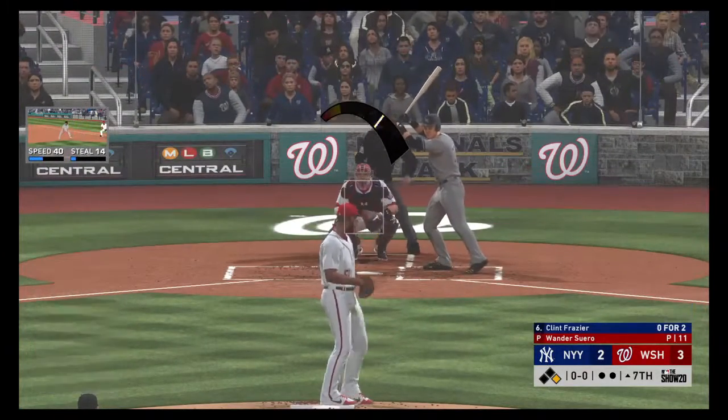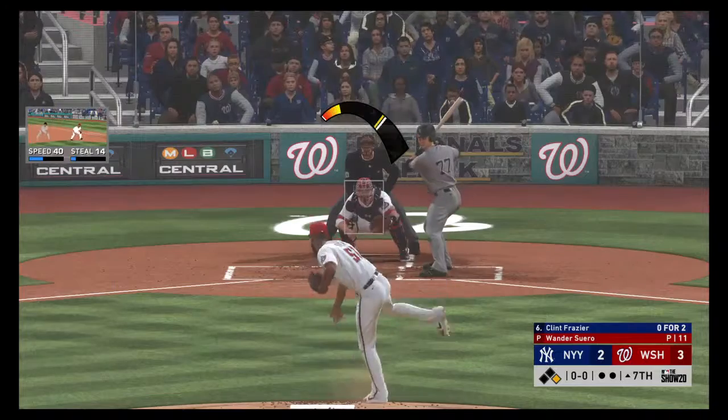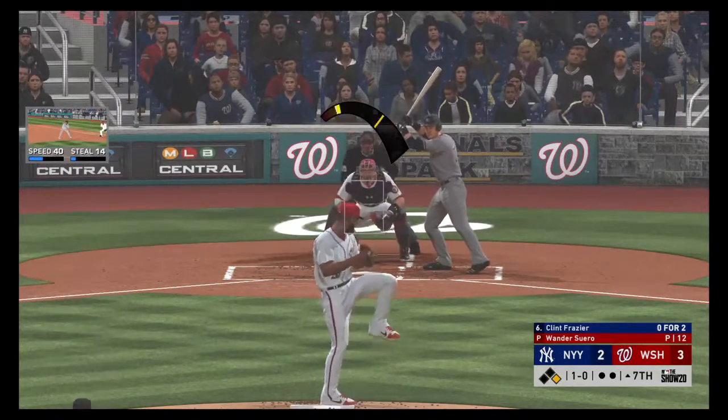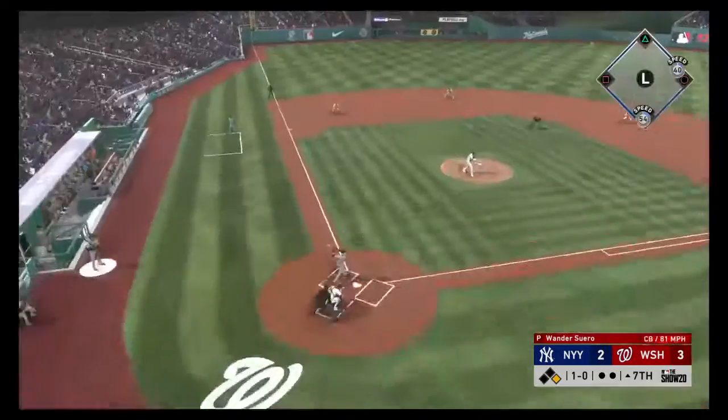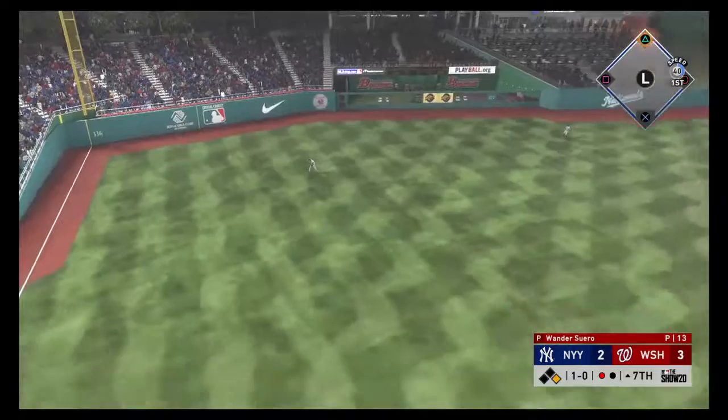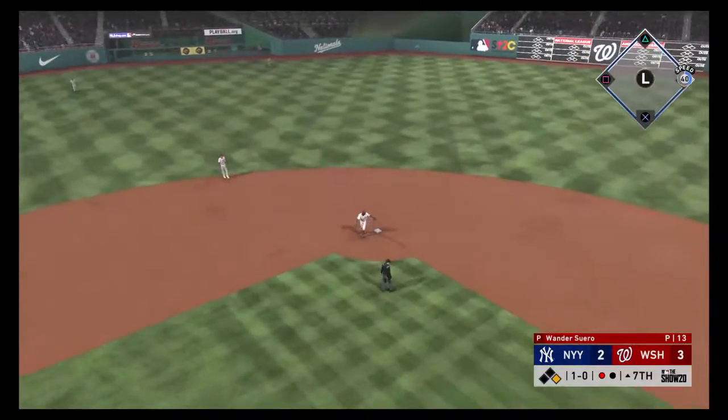Now batting, the center field. Into the box, Clint Frazier, as he'll take a look at an off-speed pitch here that misses for ball 1. 0 for 2 for him to this point. Line drive to left. Soto is there, and he has it for the out.